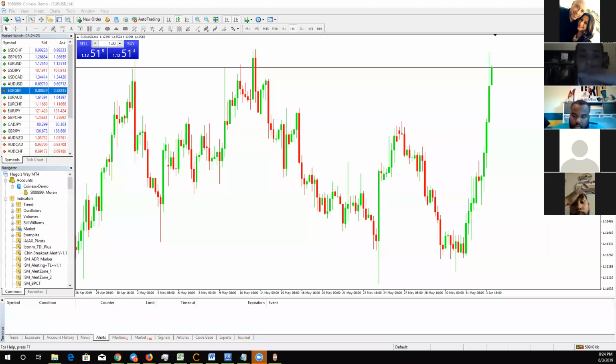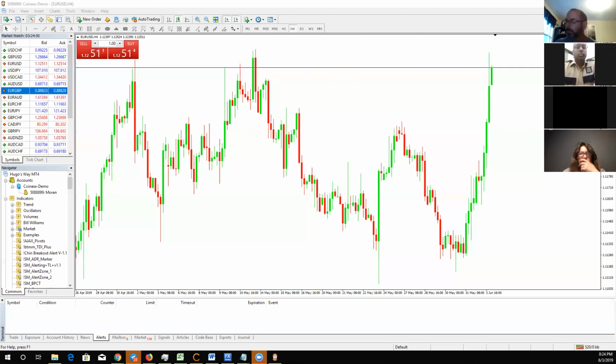Correct. That's what I'm going to go over next. Awesome. Of how to customize your charts, add things, and make it a template. And another thing, every time you open another chart, it always goes back to the default that MetaTrader 4 gave you. You can make that chart open automatically on your favorite template. So I'm going to show you how to do that as well.